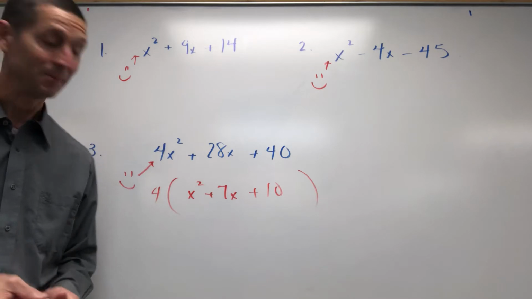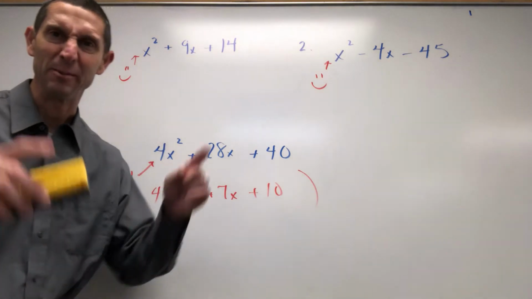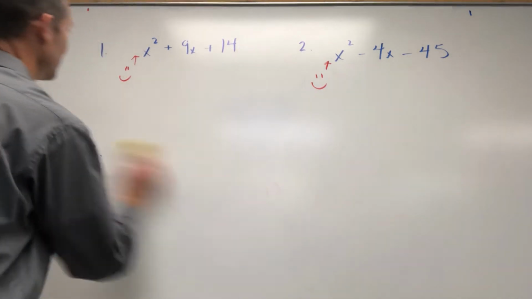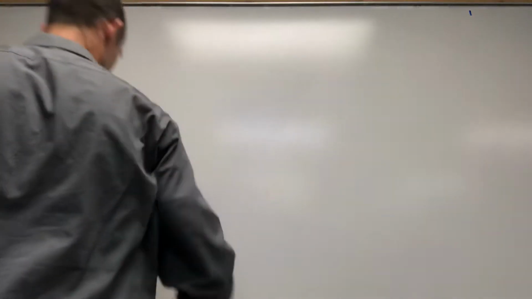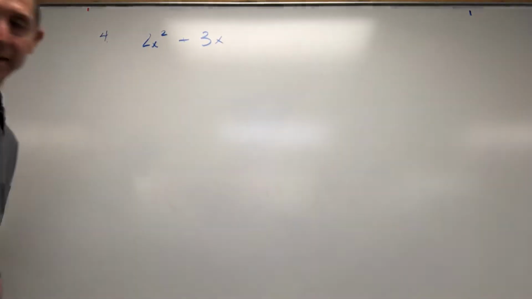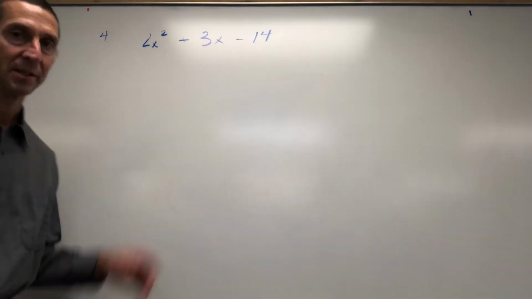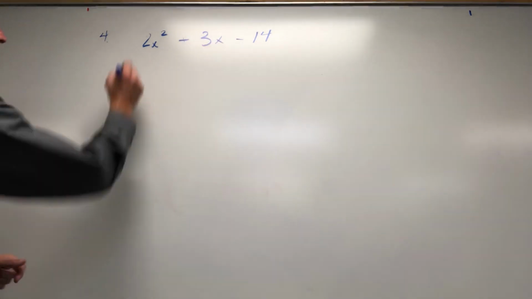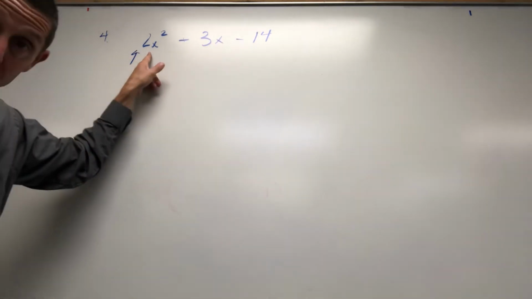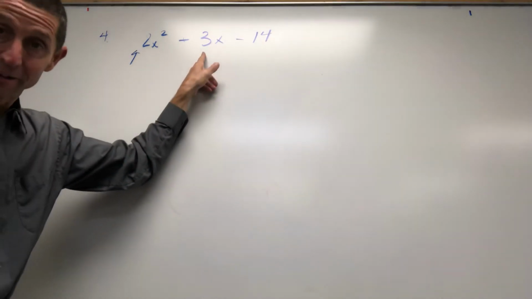All right, here comes the bad news. What if there is a number there that we cannot get rid of? Let's look at that. All right, here we go. What do we got? 2x squared plus 3x minus 14. All right, so we walk up to this problem. 2x squared, 3x, 14. We're a little miffed because there's a number there, but we say, wait, maybe they all divide by 2. And no, they don't.